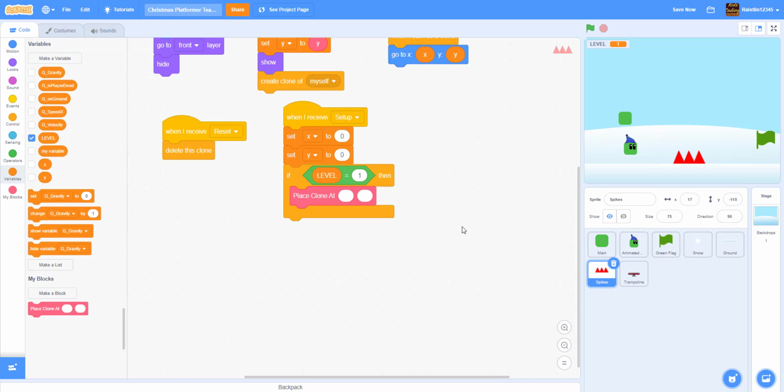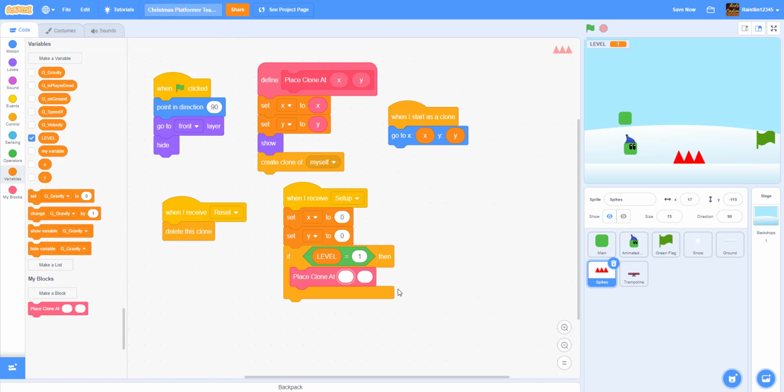Let's go back to the spikes, and then we just write the X, which is 17, and the Y is negative 115. Okay, so spikes obviously don't kill you right now, but as you can see, they will place the spikes there. And you can jump around, there's a little bit of friction.